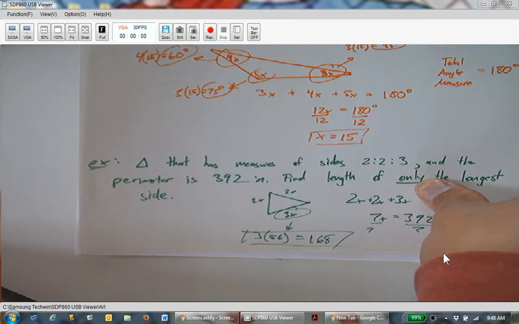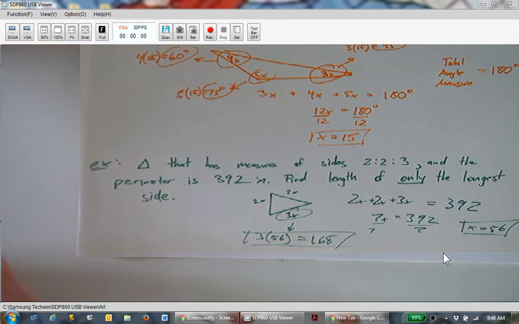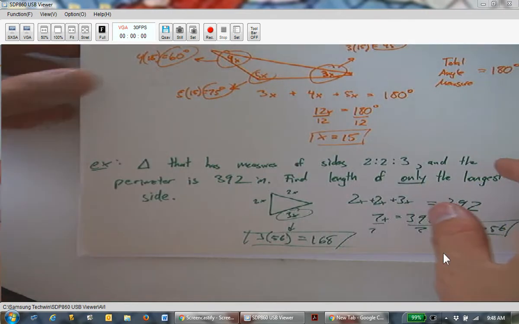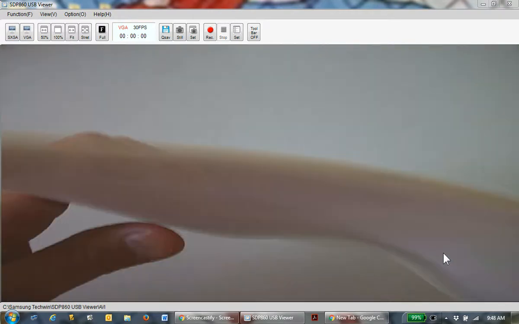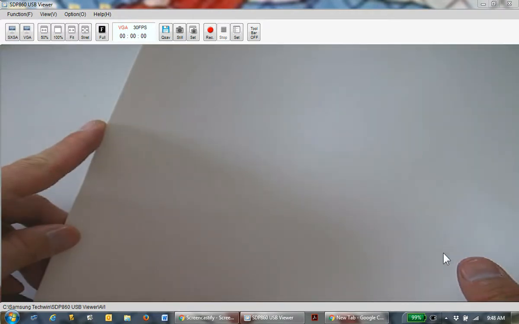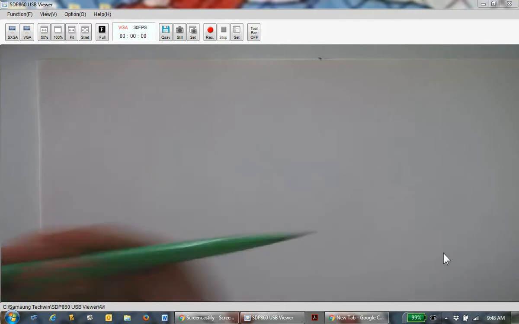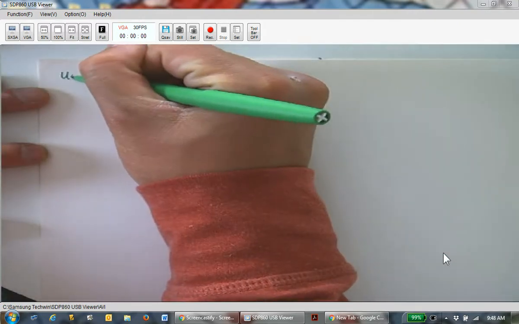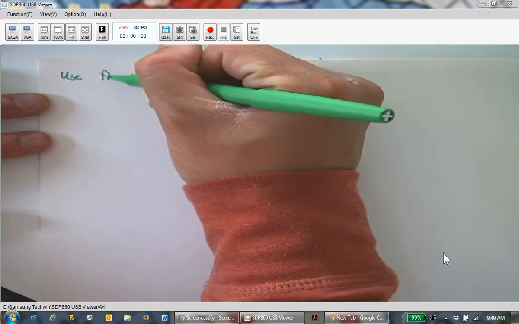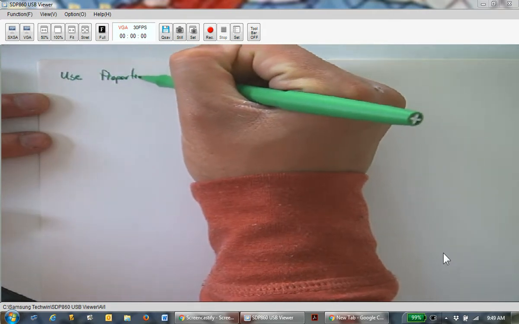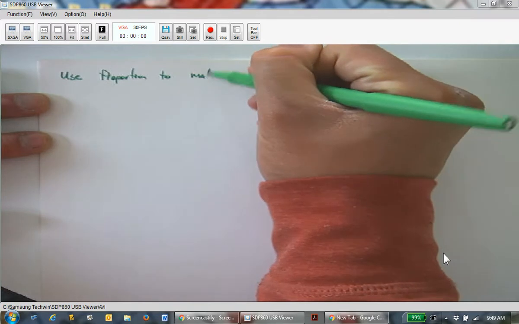All right, and let's see, do I want to work on 3? Yeah, we already did that. Okay, now the next problem requires you to set up a proportion. So you think you guys can handle this on your own if I give it to you straight? So let's do a challenge problem, right? This is going to be the last little challenge problem before we move on to 9-2. We're going to say this is a subtopic within this section. It's going to be using proportions to make predictions.